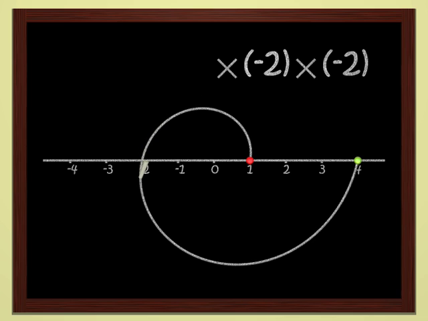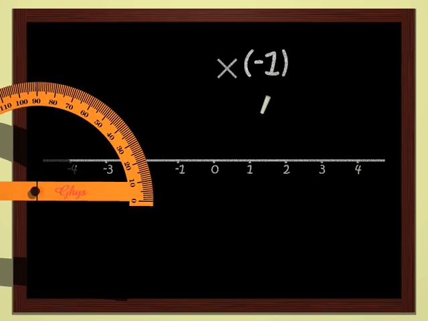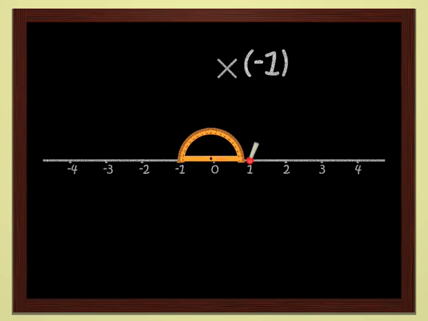If we multiply twice by negative two, we have multiplied by four. Multiplying by negative one is very easy. Each point is sent to the symmetrical point with respect to the origin. In other words, we do a half turn, a rotation by 180 degrees, if you like.